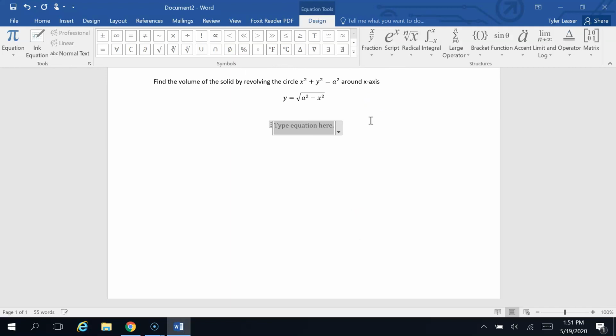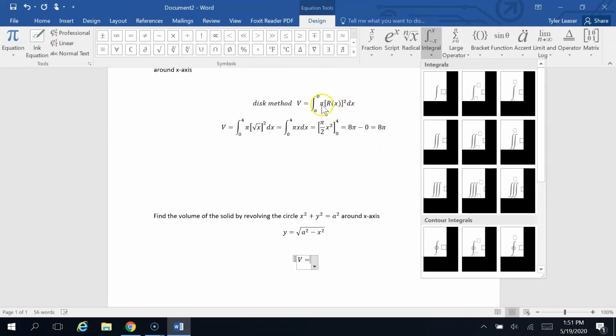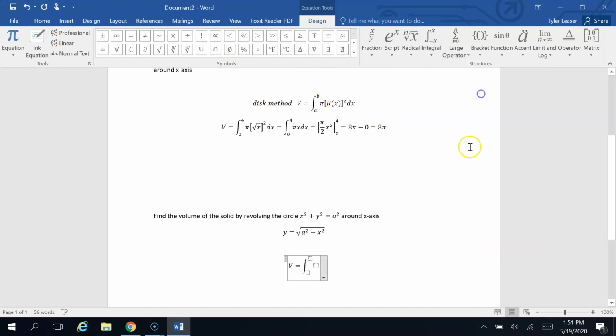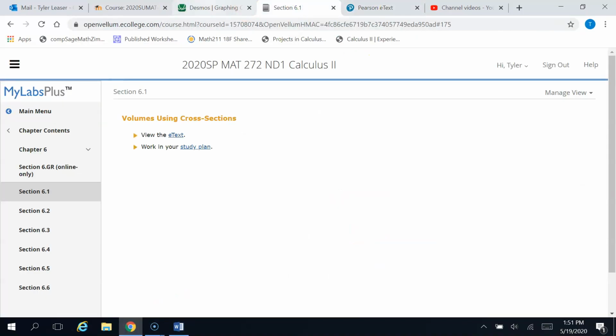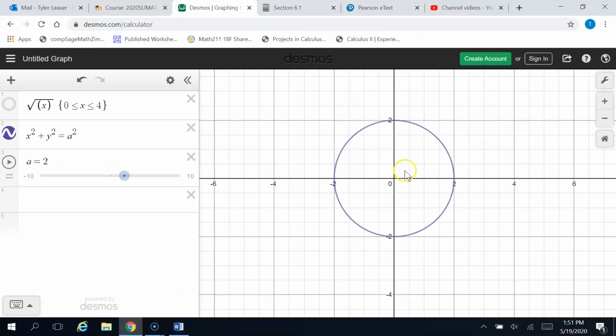Okay, so now we're ready to find the volume here. So the volume is going to be, again, coming from the formula up top for the disk method, the integral from a to b, and here I need to be a little bit more careful thinking about it. So going back to the graph, I can't go from -2 to 2, because remember that was just a placeholder that I put. Really, it should be this variable a. So I should be going from -a to +a.